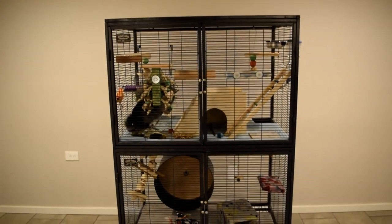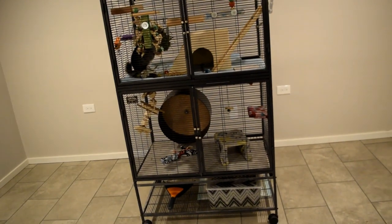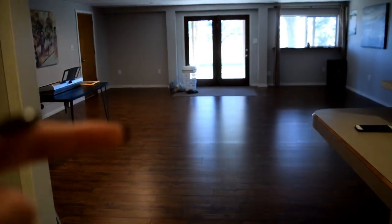Guys, so I just finished putting everything together and everything away, so I'm ready to show you Merlin's new living situation. So pretty much I'm just going to show you the area first. This is, like I said, our basement, and there's no connection from the top to the bottom. There's just a door, and then you have to walk up the stairs.